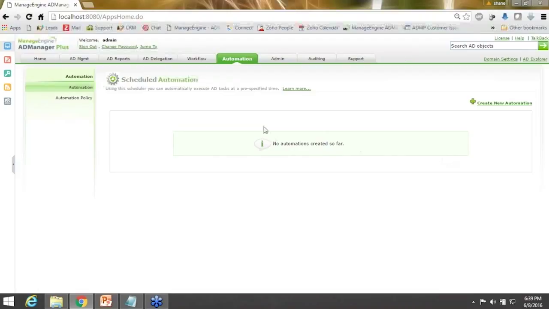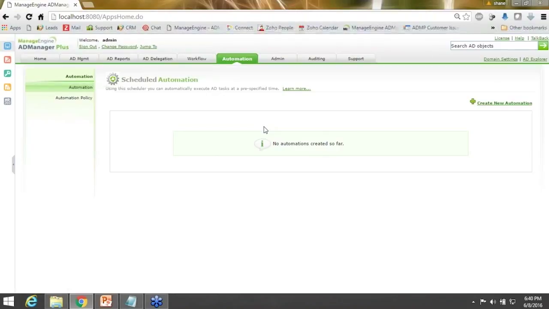So that's automation. You're going to see two specific options on the left side of the automation. That's called automation, and the second one's called automation policy. So what is automation policy then, and what difference does it make from automation? Automation, according to AD Manager Plus, is just doing one specific Active Directory task over a period of time.